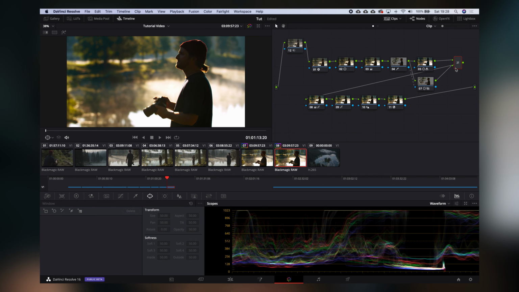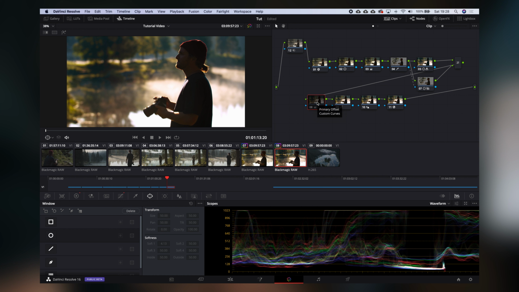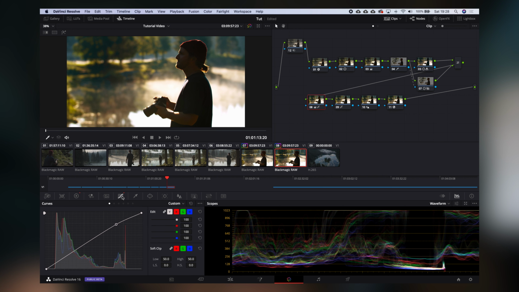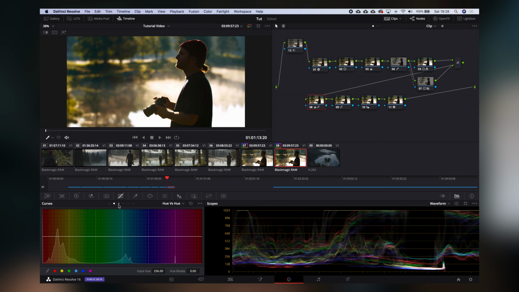So then you have your layer mixer, which mixes all these things together, and then you go over to your next node. This node is a grade fix. That's how I would call it. Without it, it looks like this. With it, it looks like this. So it's basically a little bit like a boost in the highlights.